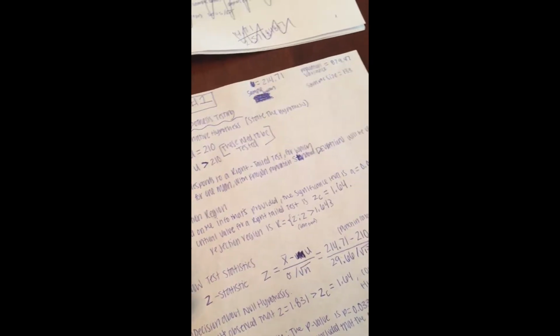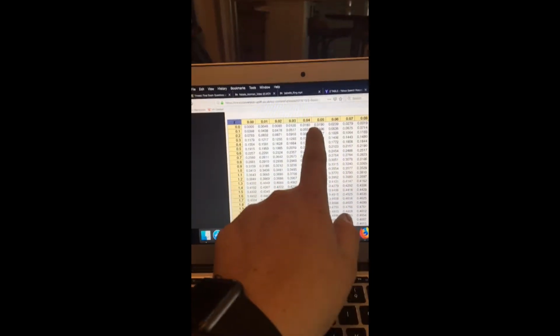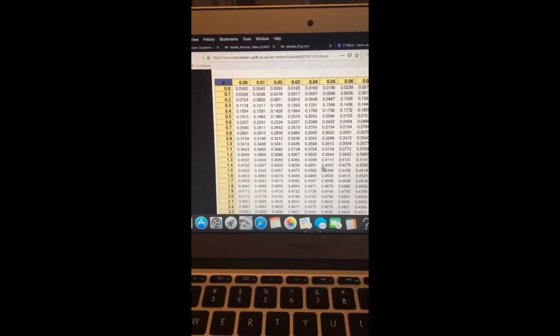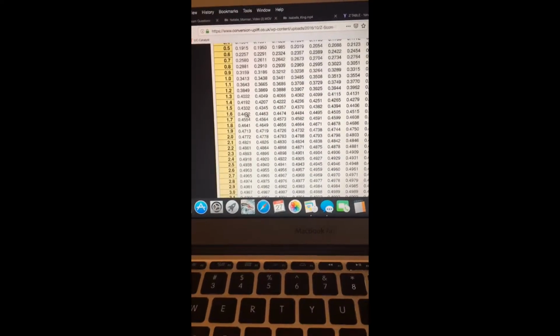Based on the info that's given to us, the significance level is 0.05, and the critical value to match with the 0.05 would be 1.64. The way I figured that out is, you have your 5%, so you need to use your z-table. What you want to do is look right down the middle, because you're looking for dead center, since 0.5 is right in the dead center.